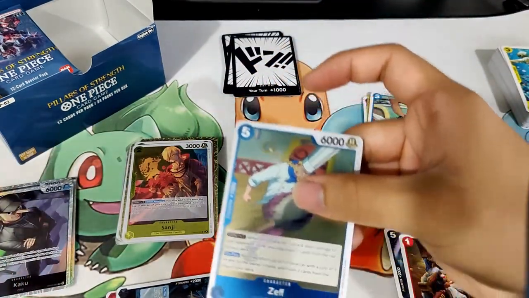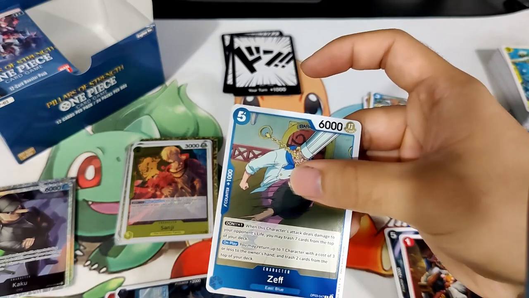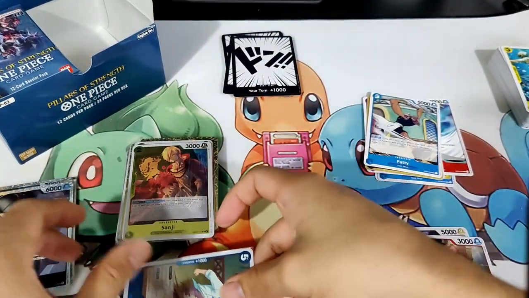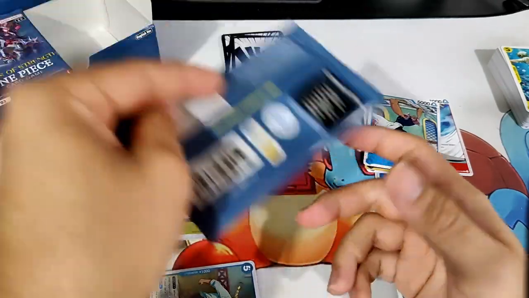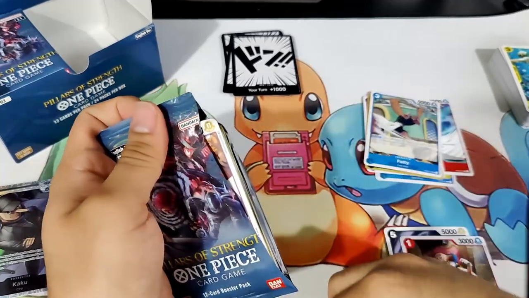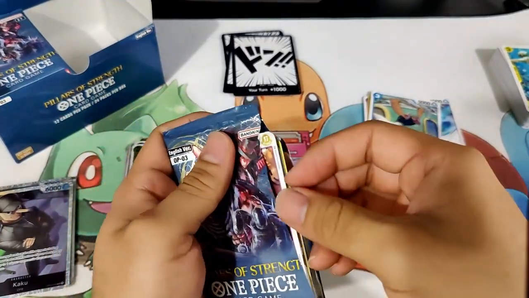And then we have a rare, Chef Zeph. Chef Zeph. Very cool. That's a duplicate rare, I believe, for us. Alright. I do like how these open.